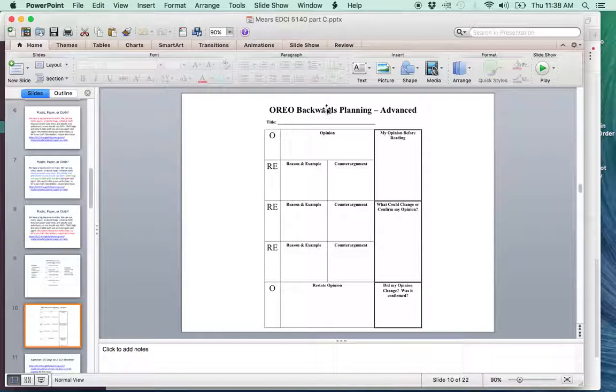Because we want to persuade the Board of Education, our persuasive essay needs to be a bit more advanced. So we are going to use this persuasive essay graphic organizer when we are studying different persuasive essays that others have written and when we want to plan our own.